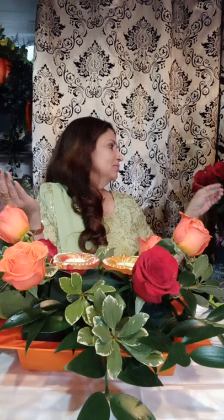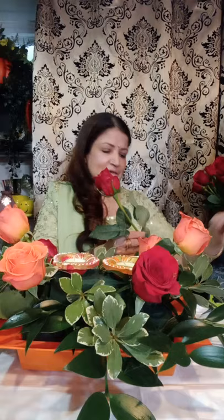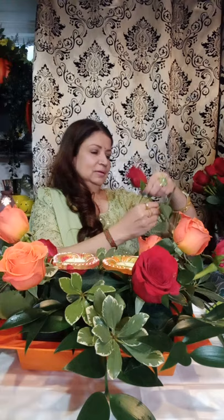So far it's six roses. Okay, so one, two, three. Now another one, I'm going to put a little bit more caskets. So I'm going to use these red roses, because I already put orange here. So I'm going to put it a little lower like this. So this is going to give a casket touch. Okay, and one more. One more here, right here. So this is going to give a beautiful casket shape.